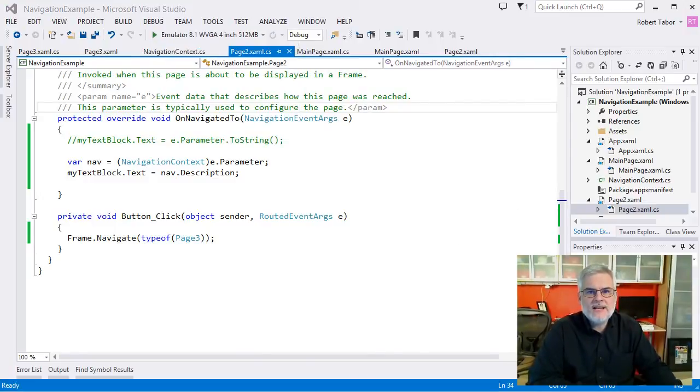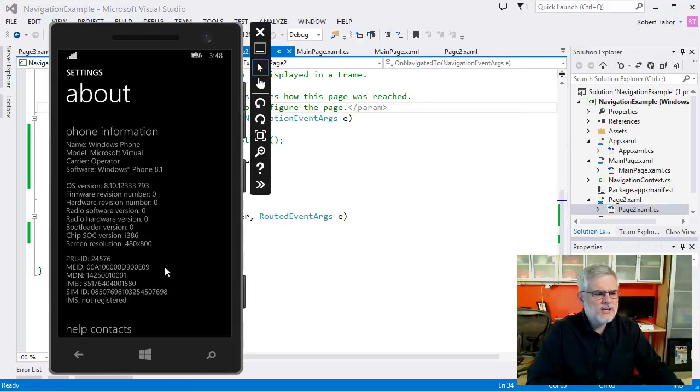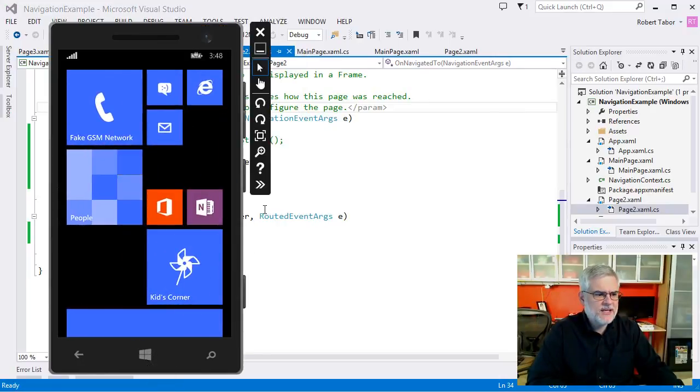So yeah, and I realize that by the time you watch this, there will probably be newer phone models available, but the point is that you should be aware of the fact that you'll need to support different screen resolutions and memory constraints, and the emulator will help you try out your app in the various different screen resolutions just to see how things are laid out, and perhaps some ways in which you could improve the layout for a given screen size.